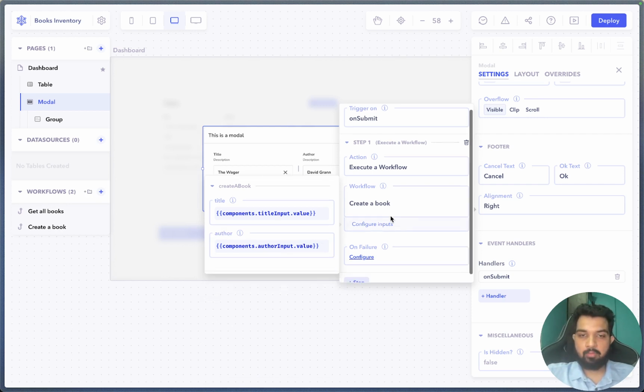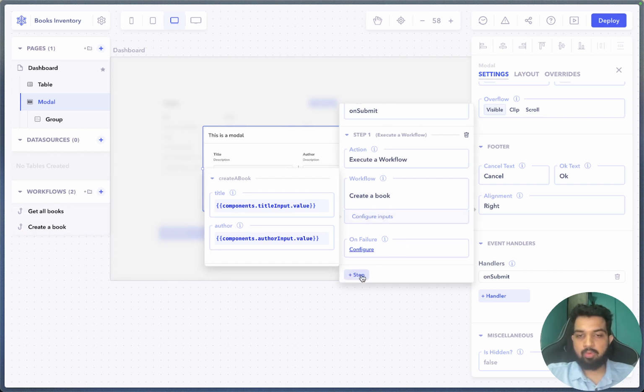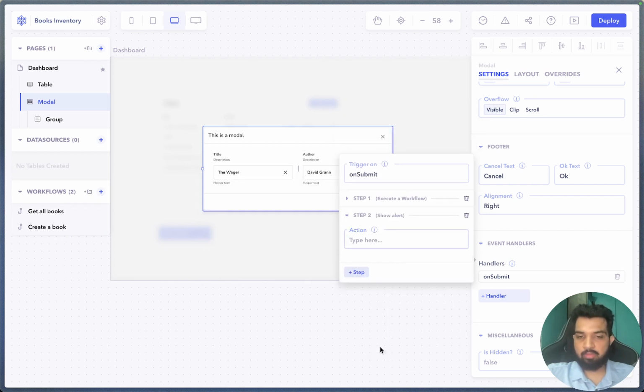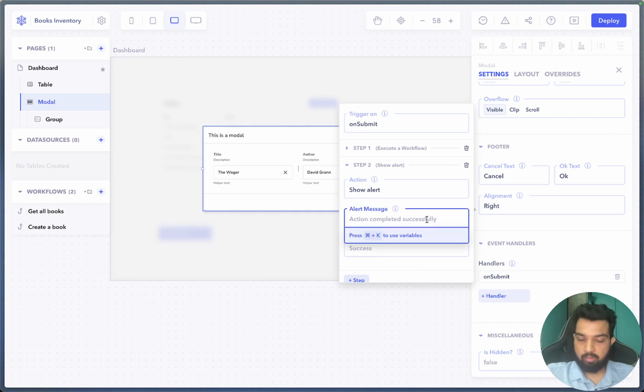Nice. So whenever I click on the OK text, it will execute this create a book workflow. But I do want to show the user some feedback, so the user would know that their query has executed.